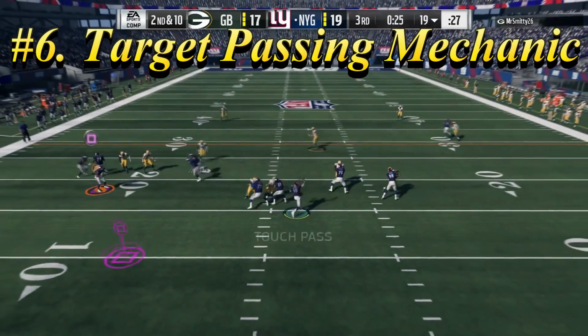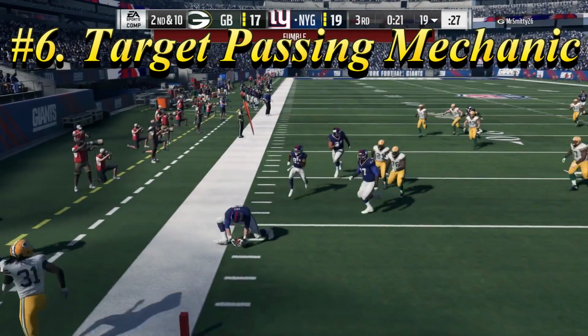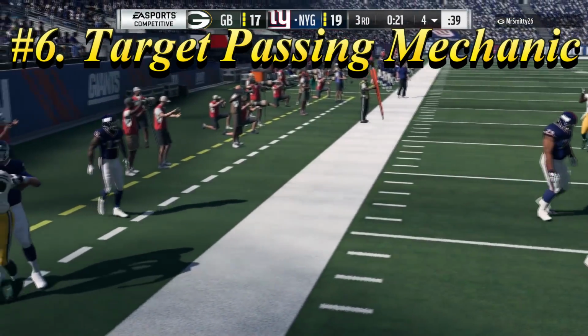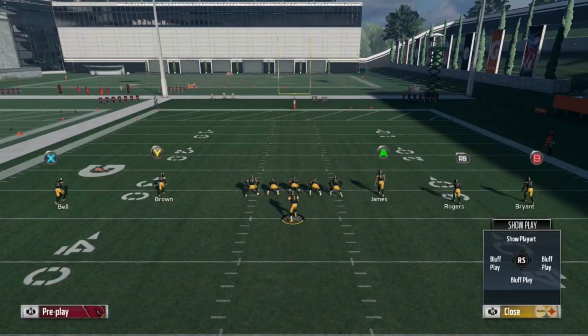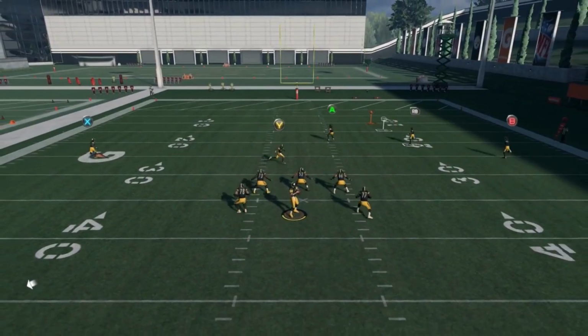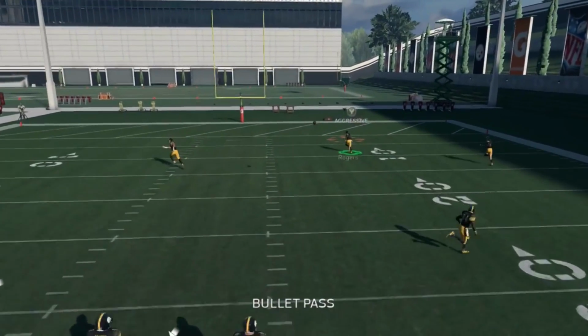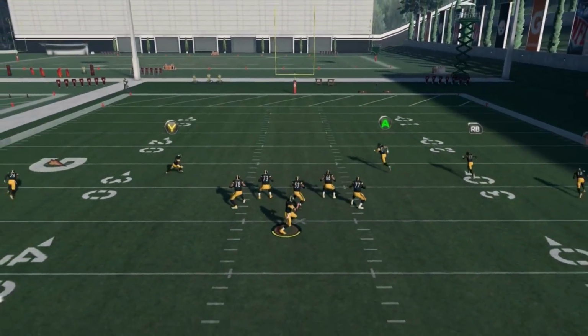Next is the introduction of target passing. You're now able to throw the ball literally anywhere on the field for your receiver to go and get it. It's not something you will use every down, as it's meant for more advanced tournament level players, so if you don't like it, you're not obligated to use it. But let me warn you, target passing is extremely difficult, and as offensive as Madden 18 is, the large majority of players won't find the need to use it at all.